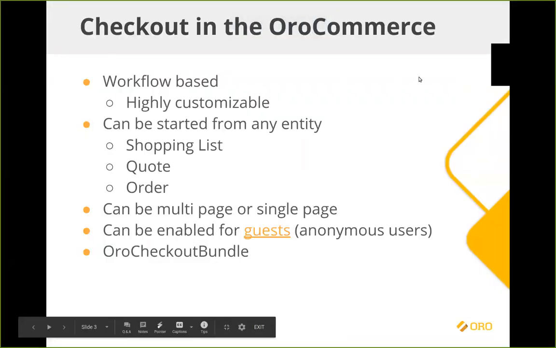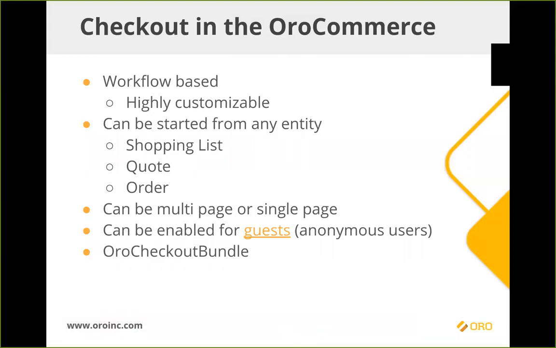Checkout can be either multi-page or single page. It means that either we can go through some kind of wizard where we see all the related information, all the steps one by one, or the application also supports a single page mode where all the information is shown on the same page. Depending on the situation, both of these make sense. It depends on the customer, the application, and the customizations. You may use any of these approaches.